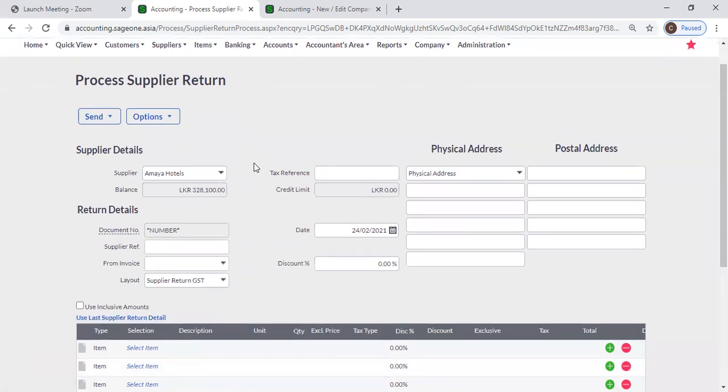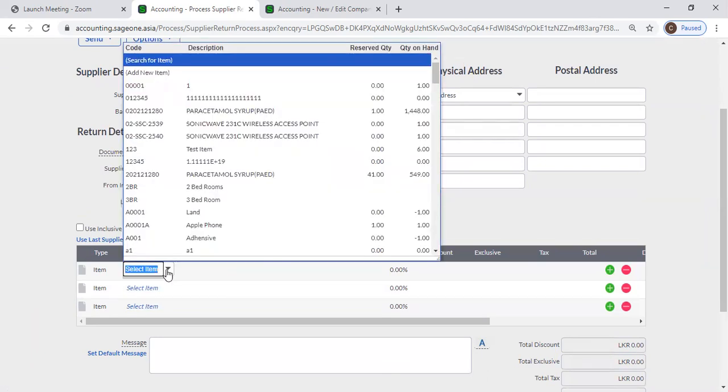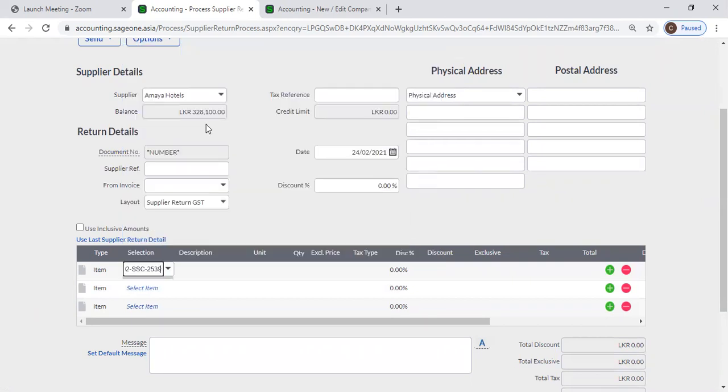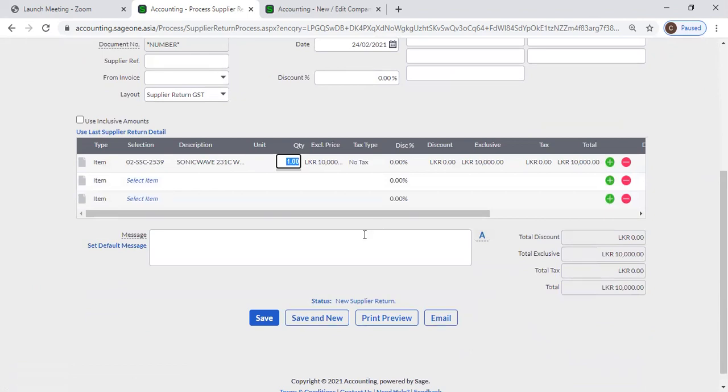Select the supplier, and from here you can enter the return items, enter quantity and price, and you can process the supplier return.